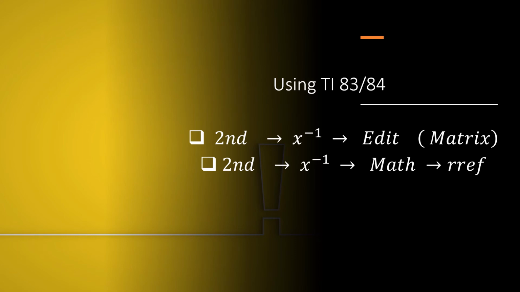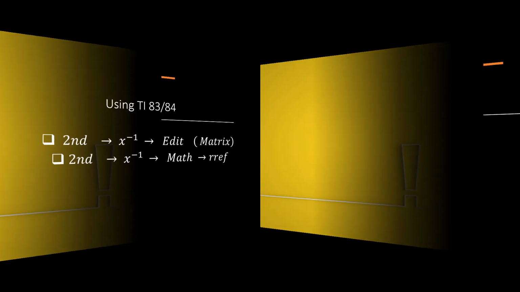How will you enter the augmented matrix in the TI-83? By pressing second x inverse. Second x inverse will give us the matrix, and you can edit whether it is a 3 by 4 matrix or 4 by 5 matrix, etc. In this case, it will be a 3 by 4 matrix, and you can find the reduced row echelon form using this key, whatever I have shown here. So in our case, this matrix is 3 by 5, so writing the coefficients and the constants, the augmented matrix, and then taking the reduced row echelon form, this is what I'm getting.